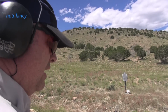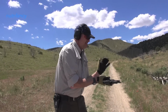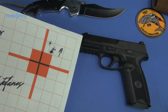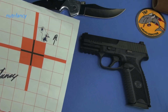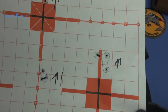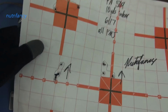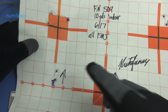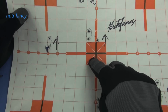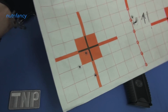It really does. Let's start with accuracy, and this will harken back to FN barrel quality. Look at that group, dudes. FN509 getting it done. 10 yards indoor, standing. This is all FMJ loads. This is me shooting it. Great group here. All shooting a little bit high for regulation, interfacing with my eyeballs. These are all really good groups, except for this one. That group's not so great for me, personally. Anytime you get them at 10 yards, and these are 1-inch squares, so that's a 2 by 2 inch box, you're doing good, dude. There's a group there.